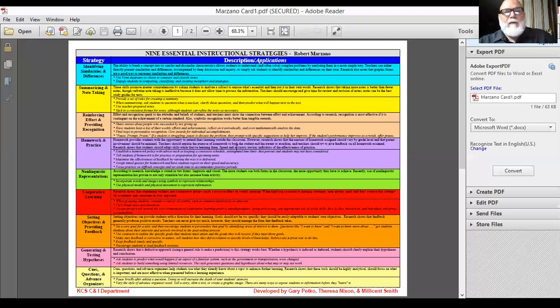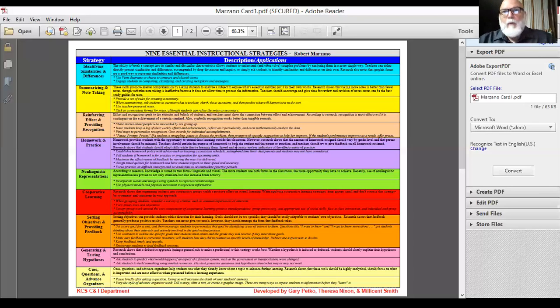So the key to success in using high yield strategies is PLC work where teachers share strategies they have used, individual lessons, individual activities to address these 9 high yield strategies, the practical application of them. This worked, this didn't work, this is what I did, this was the result.